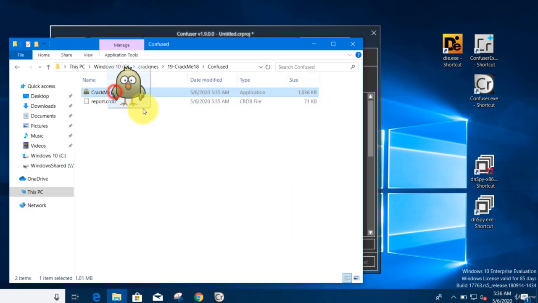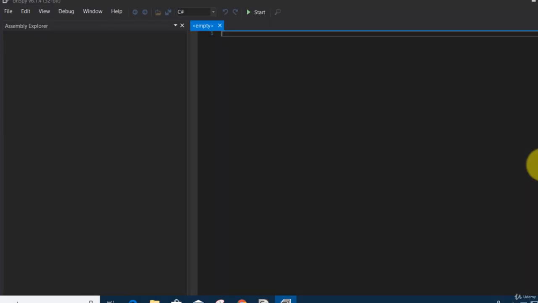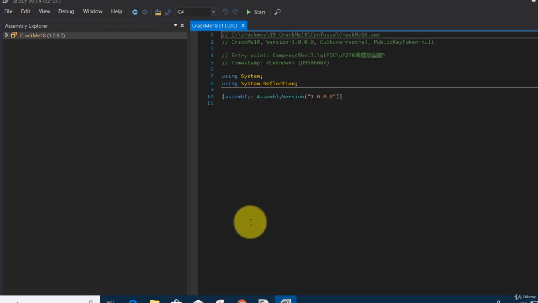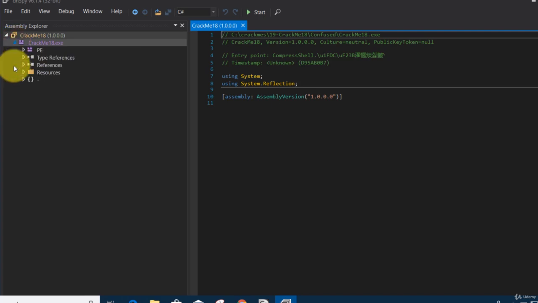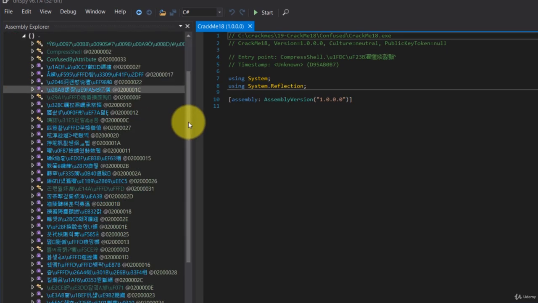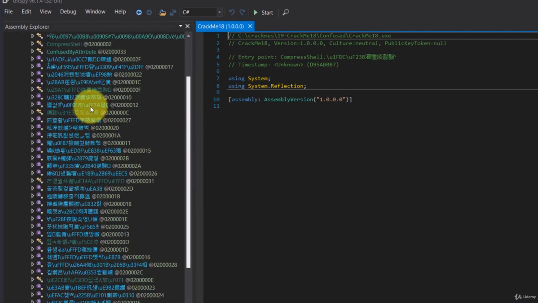Now if you open this with dnSpy, dnSpy will decompile it, and let us now expand and see the content. And you see there's a lot of gibberish.